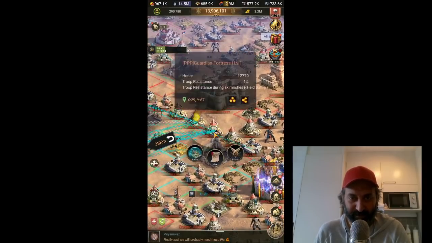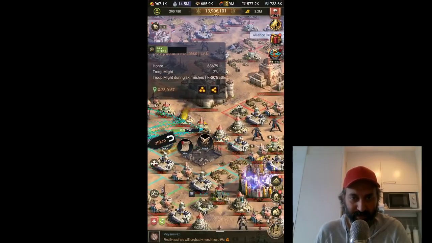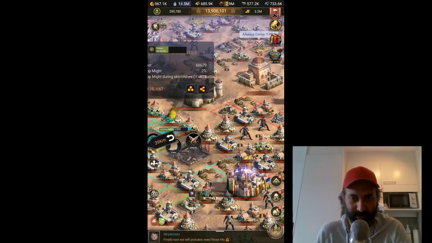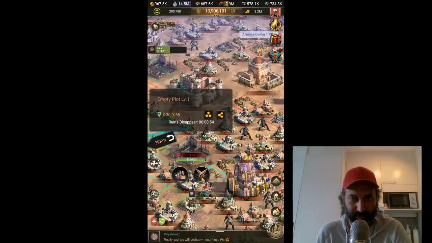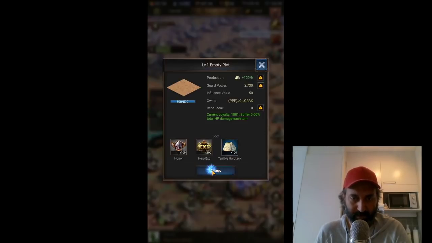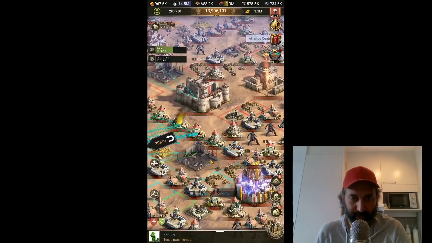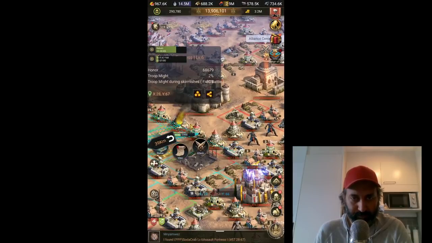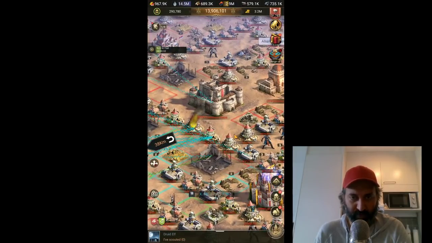Yeah, these two must be defended, guys. Why are we keeping on hitting them? It's a nice way to get rid of some troops. Why is scouting?